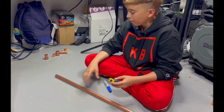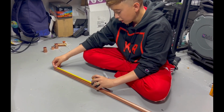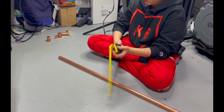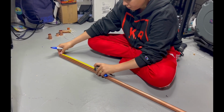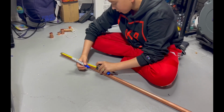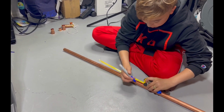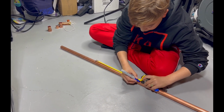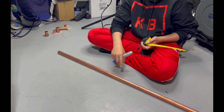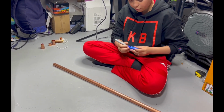Okay guys, so I got my copper plumbing here. This is 3/4 inch. I'm going to get my tape measure and go up to 12 inches. And it is directly right there. So I'm going to get my Sharpie and mark it right there. My 1 foot. And then after that, we're going to cut it right there. Then I'm going to mark it again. Right there. Now one of these is going to be longer than the other. One's supposed to be 14.5 inches, but we're going to cut them both at 12 for now.